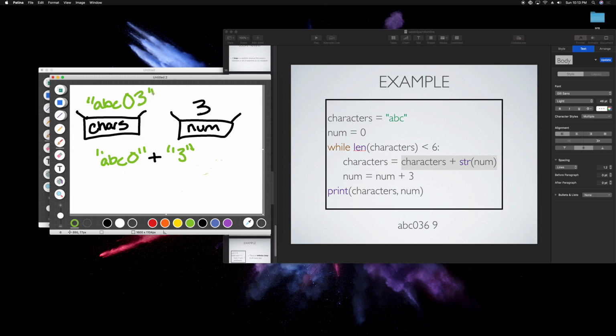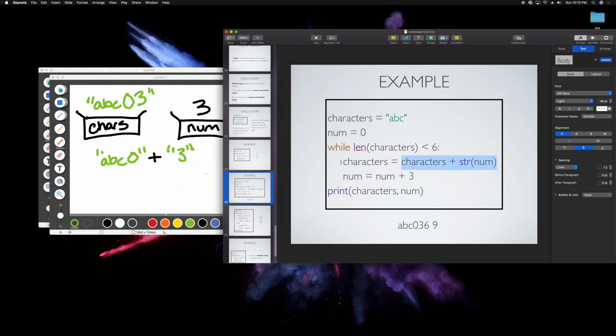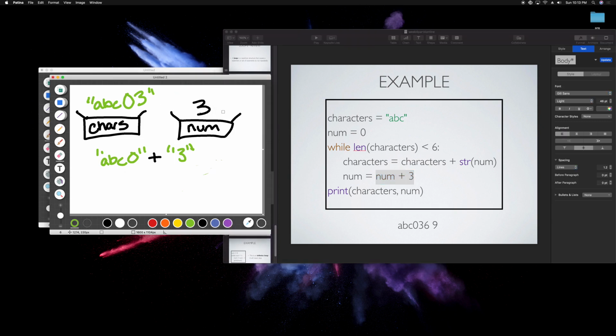Cool, that's this line. Then we go ahead and do this line, another assignment statement, right hand side first. Num right now is 3. 3 plus 3 is 6, so this num is now going to update to 6. So let's do that. Update this to 6. Perfect.